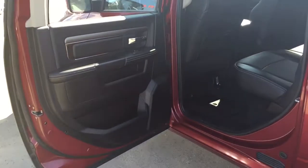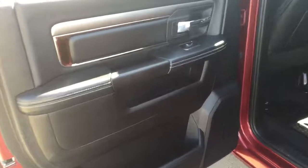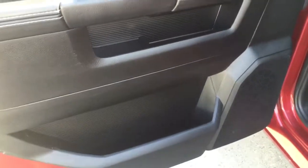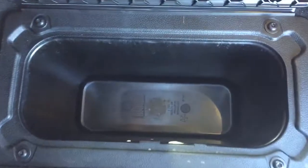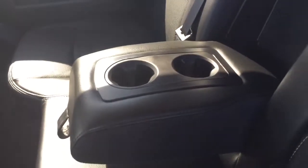The back door opens up nice and wide as well. On the door we've got power windows and some storage. Coming in we've got mat pockets, a 12 volt charger, and air vents in the center, plus cup holders and floor storage on both sides. If you pull the tab down you get two more cup holders and an elevated armrest for the back passengers. We can also lift these seats up — folding them up reveals a storage compartment that closes up nice and simple.